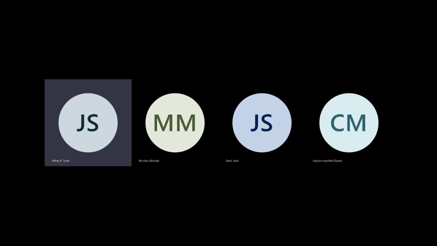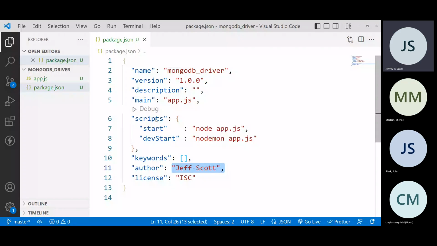Okay, so I'm going back into my Visual Studio Code. All right, so I've done this. I made those changes. I already showed you those. So I'm just going to save, and I'm going to close that. I don't think there's anything else I need to do with the package.json file.